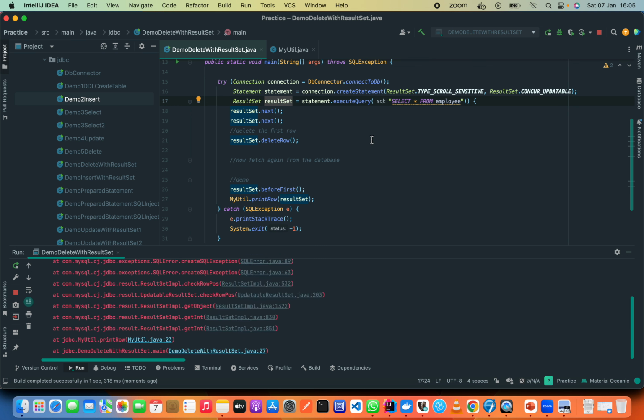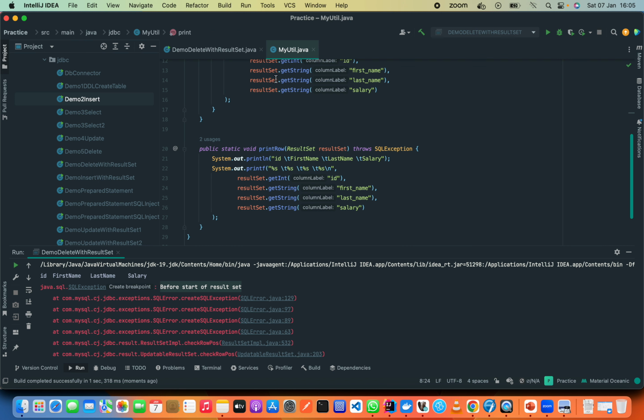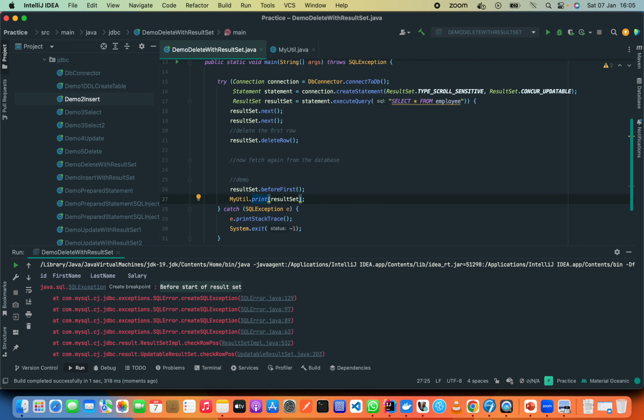You see, the reason this one is giving an error is because the cursor is still before the first row. It's not like it's at the first row. It's before the first row. Hence, now you need to call print, which then takes the cursor to the first row by executing next, which is the next row, and then it gives you the data you are looking at.